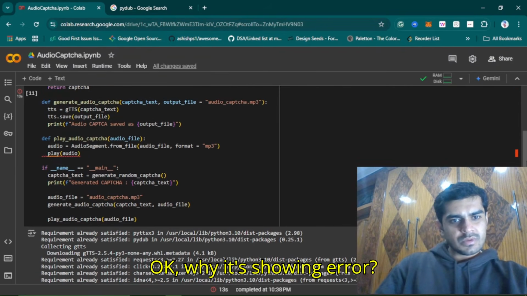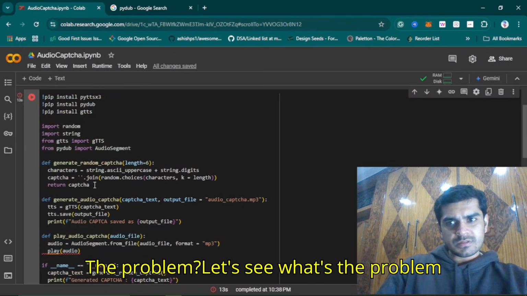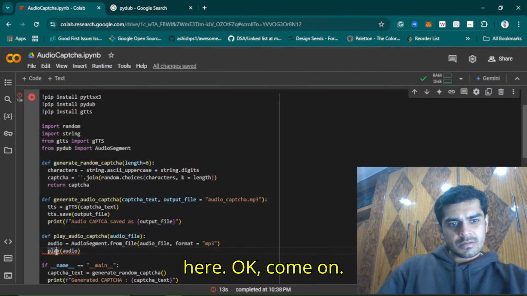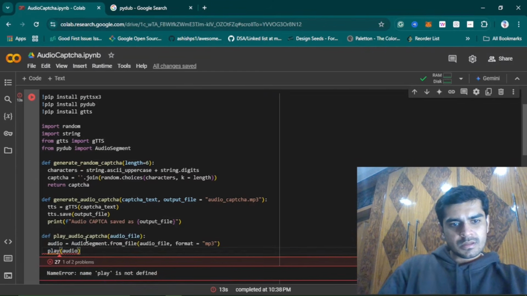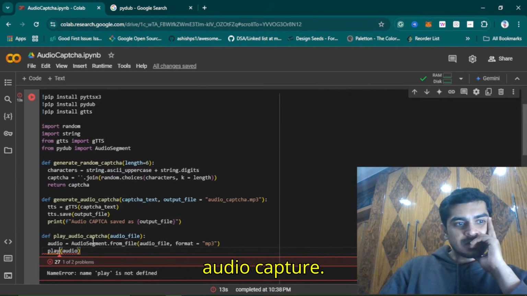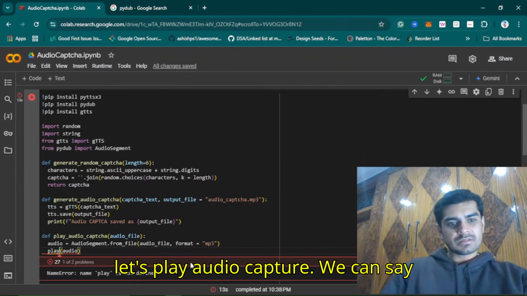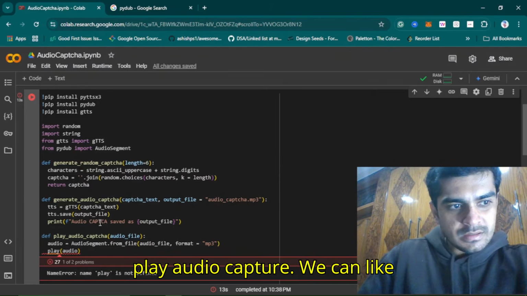Okay, why is it showing an error? Let's see what's the problem here. Show me. Play is not defined. Let's go ahead and say play audio capture.